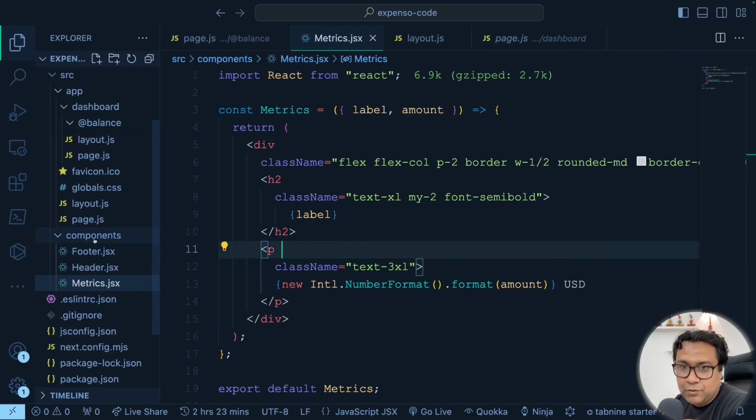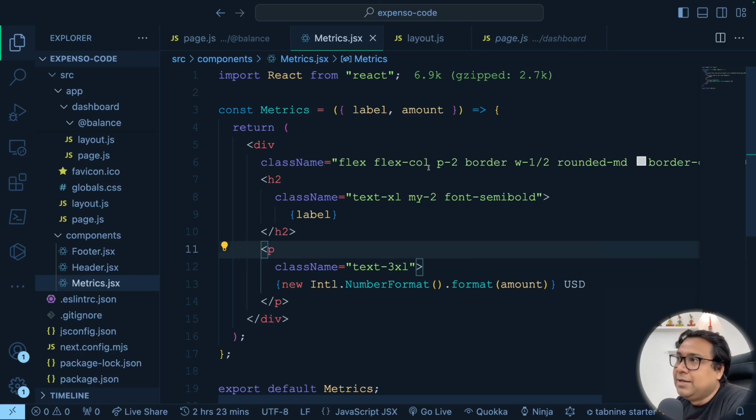Inside the components folder, I have created a very simple React component called metrics.jsx. Let me explain this particular component. I am not writing it in this video because it's a simple component, and so that I can focus on the parallel routes more than normal React stuff. But you can always find this code in the description of this video. The GitHub link is there. You can always pull it. Also see this code by yourself in parallel to this video.